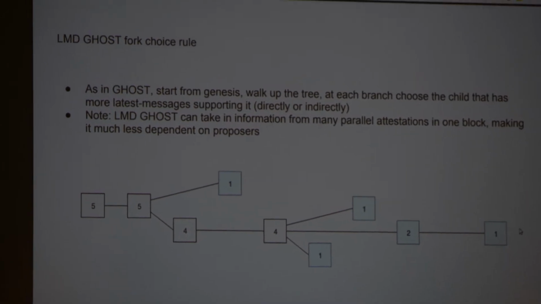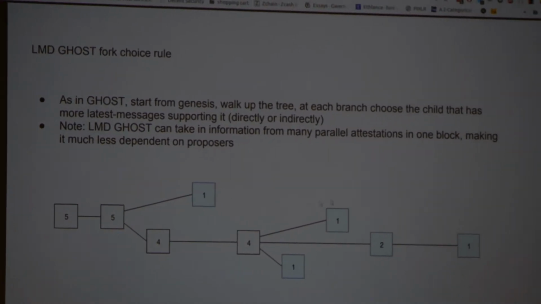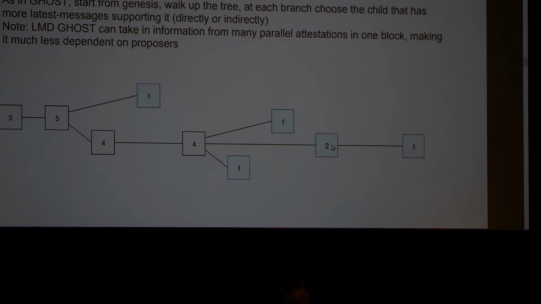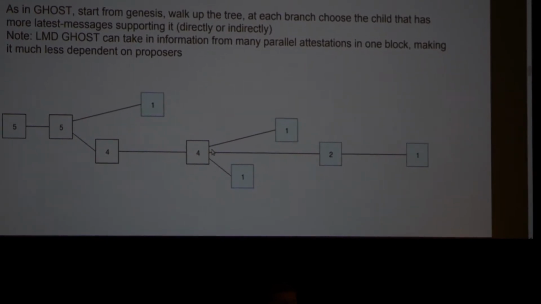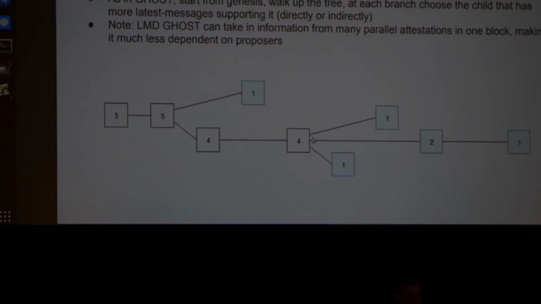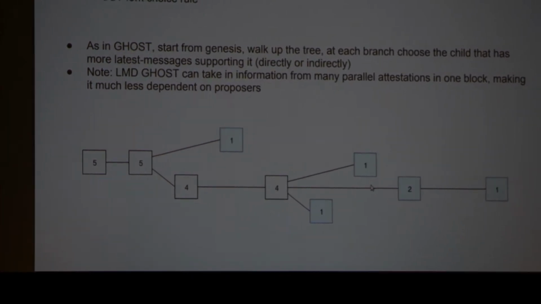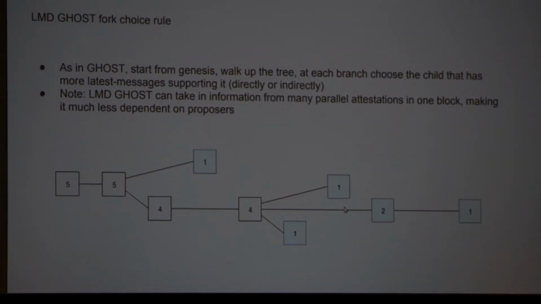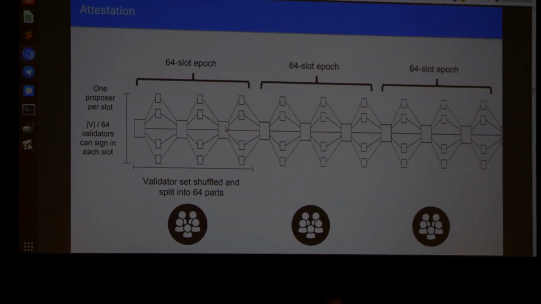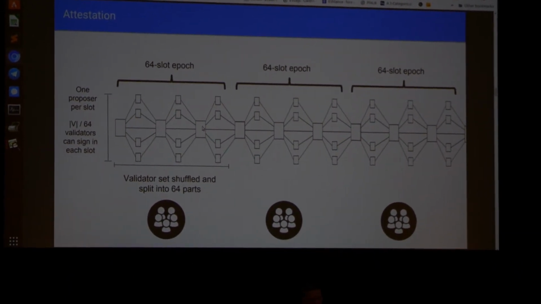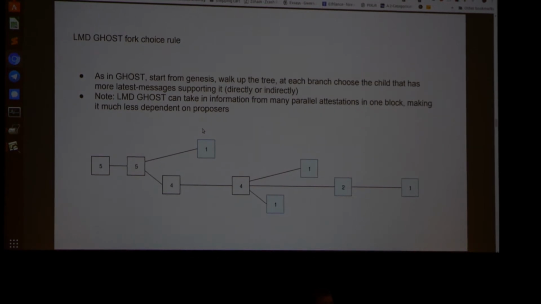Ghost is interesting because it allows us to take in more information, not just from blocks that arrive in sequence, but also from blocks that arrive in parallel. For example, if you look at these 3 messages over here, all 3 are really also votes for this block over this block. That's something the longest chain rule, as in proof of work, does not take into account. The longest chain rule basically says this has a score of 4 and this has a score of 1. But really, there aren't 4 votes over here, there are 6 votes. And this is really necessary for us because we have a huge number of votes happening every 6 seconds, and we want to take advantage of these votes to give the chain a really robust level of stability, and basically make one confirmation the equivalent of 50 confirmations on the existing chain.